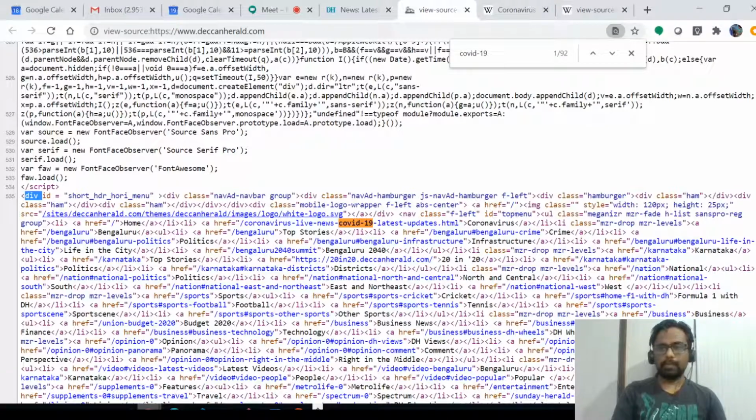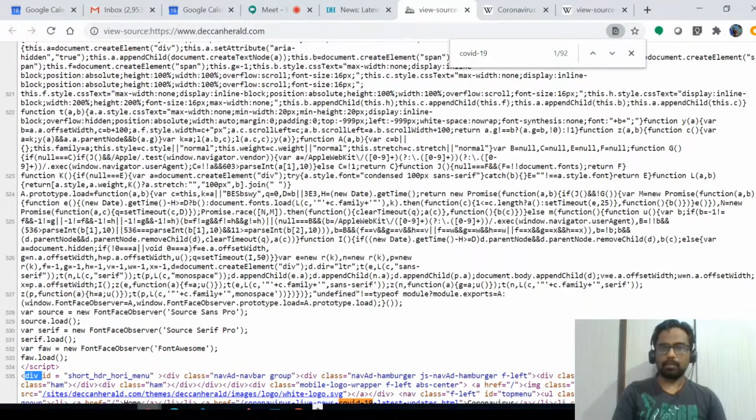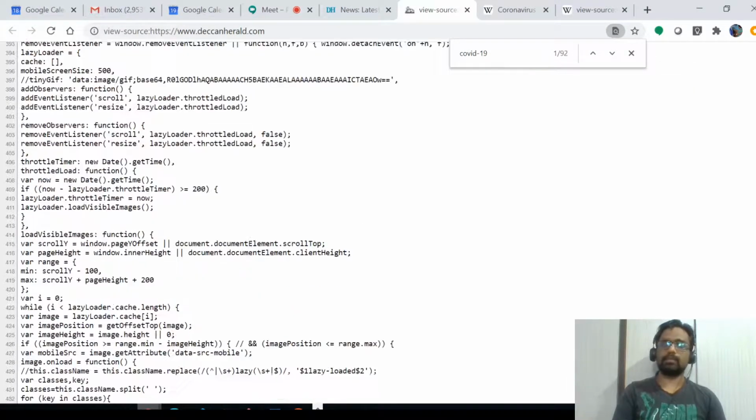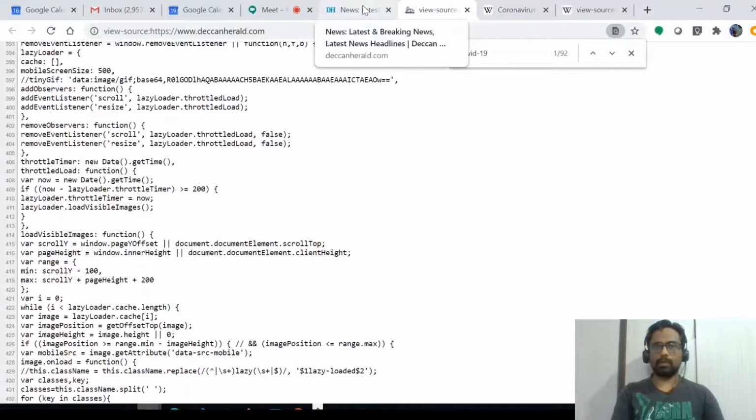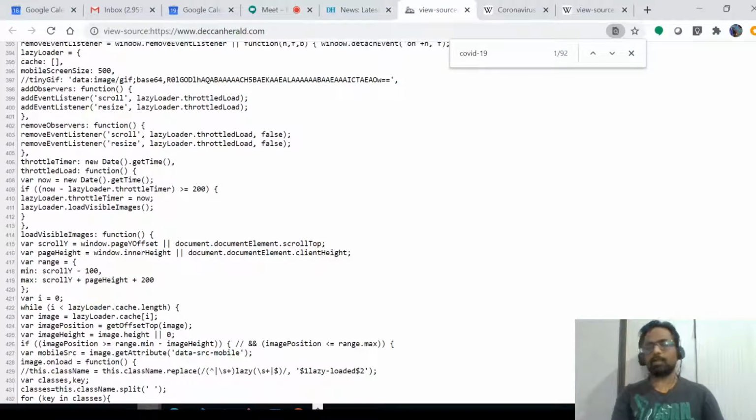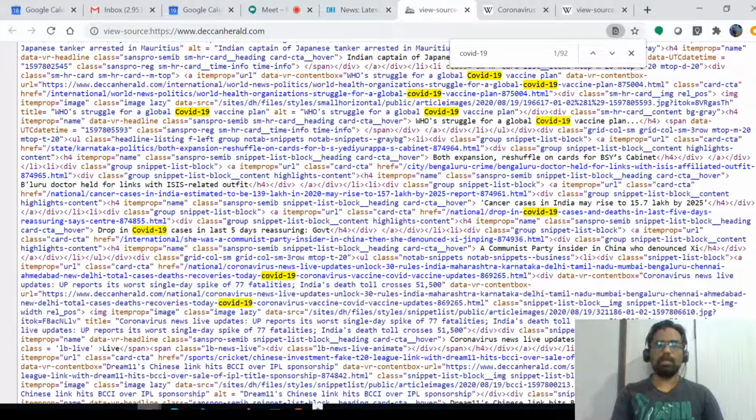In web scraping, the main problem that you face is that every website is designed in its own fashion. That means there is no certain structure. Deccan Herald has its own way, the Hindu has its own way to show the structure, and all the news sites have their own structure.